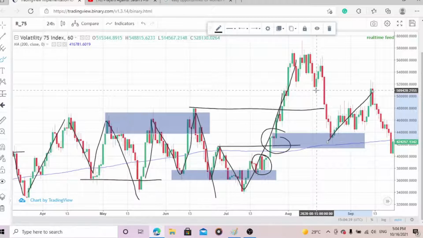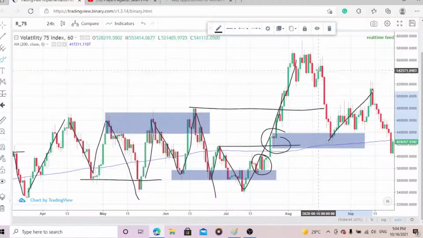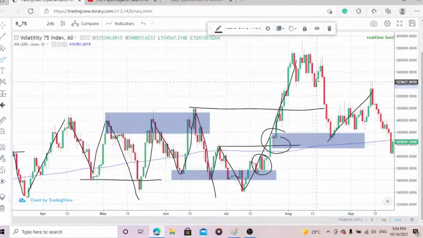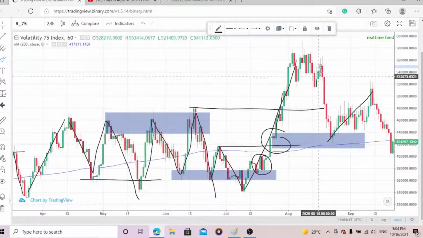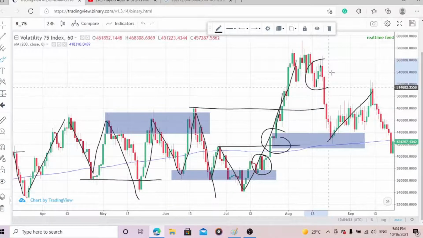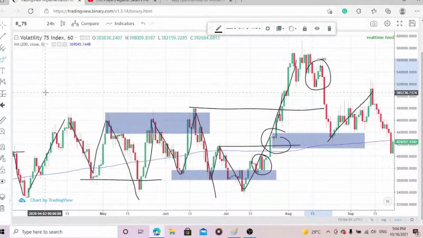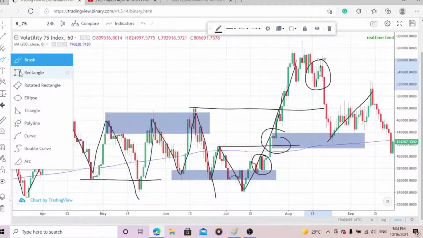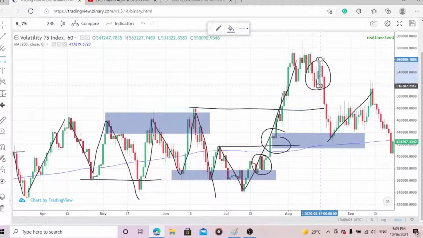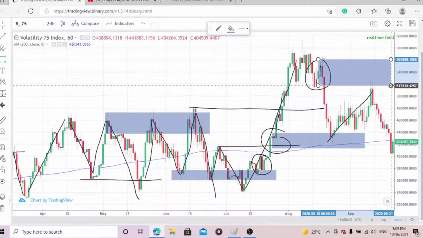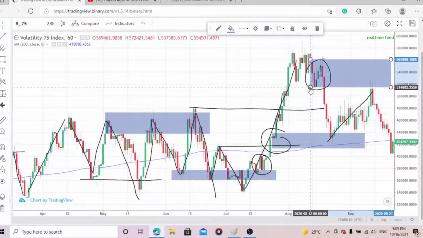Okay, so sometimes when you see all green candles like this, you see there are 1, 2, 3 green candles before the market went all the way down. So you can take all this as an order block because they're all green. If you go to a higher time frame than this one, it will just be one block. So this is an order block right here.